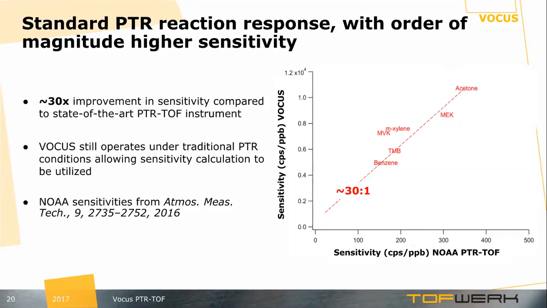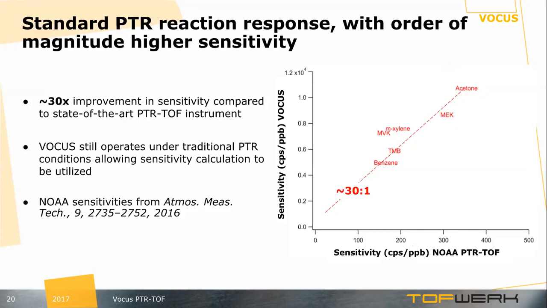So the first thing that's important in this plot is that these compounds basically have a linear relationship between the two instruments, which means that the reaction conditions running in the two instruments are similar. So we have a similar response to a conventional reaction tube. But the second most important thing is that the slope is roughly 30. So that means compared to a conventional drift tube, we have about 30 times more sensitivity. And that's quite important if you're looking at low concentrations or fast processes. So this is comparing to one drift tube that's a state-of-the-art instrument.